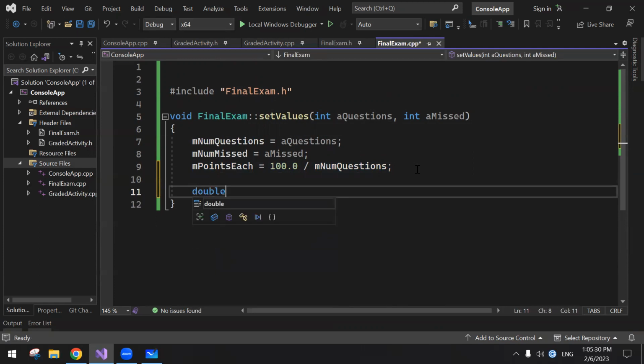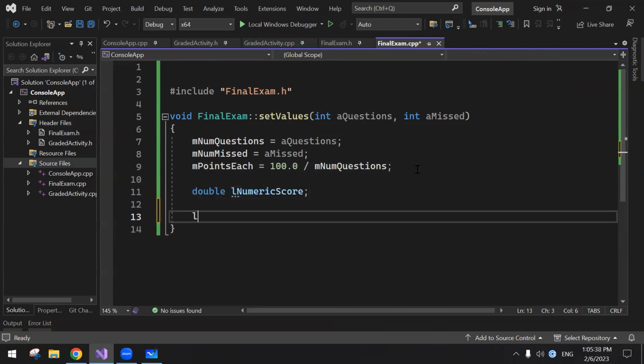So I'm going to say double lNumericScore, and this lNumericScore equals whatever the full grade minus missed. In this case, they are the same points each, right?